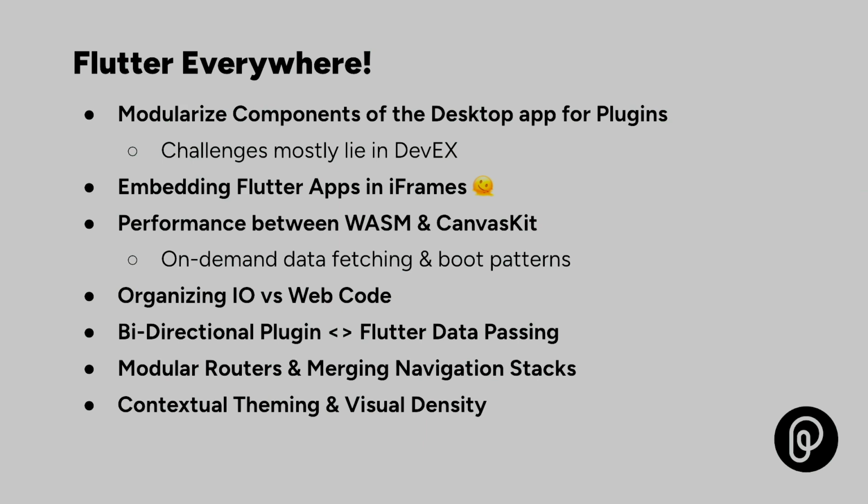There's an open bug that we filed on Flutter's repo right now, and this is how annoying it gets. If you focus an input in VS Code, in the Copilot, inside of an iframe, and then you click outside of the iframe back into VS Code, it doesn't understand that you're trying to leave the iframe, and so the focus will remain inside of that input.